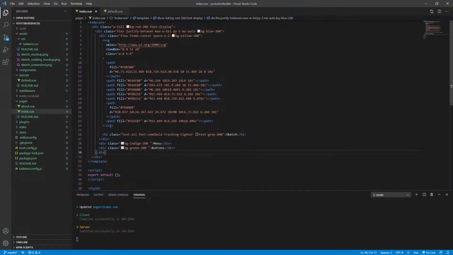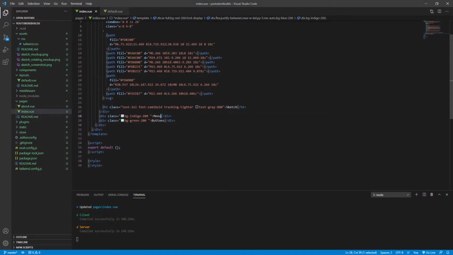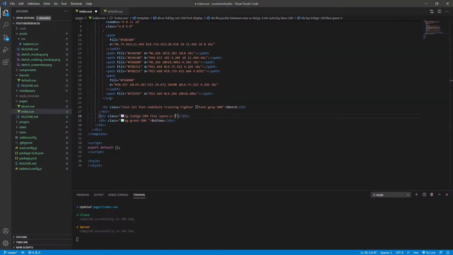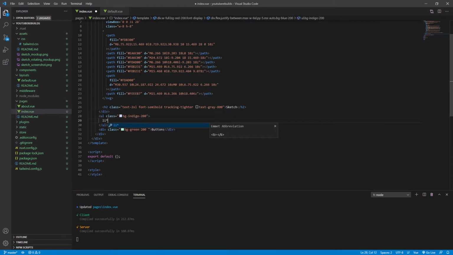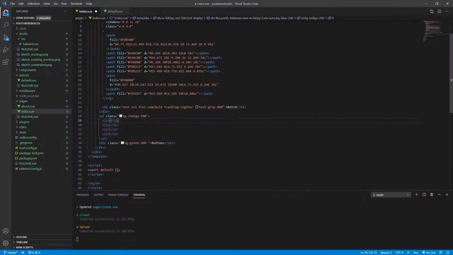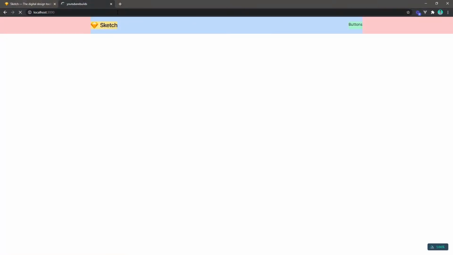So what we're going to do is go into this menu, and we are going to space this out, flex. Then we're going to space X, let's do 7 for now. And then I'm going to create a, actually, instead of that, why don't we do this? We'll create a UL instead of this div. And we're going to do, let's just do 4 LIs there, because there are 1, 2, 3, 4 things. Perfect. And inside, I'm just going to add example, example, example. And let's see what this ends up looking like.